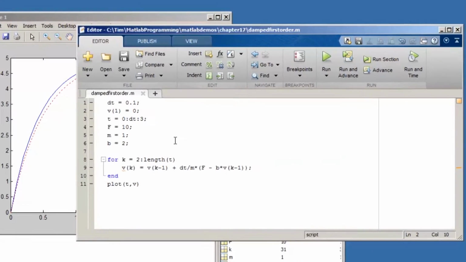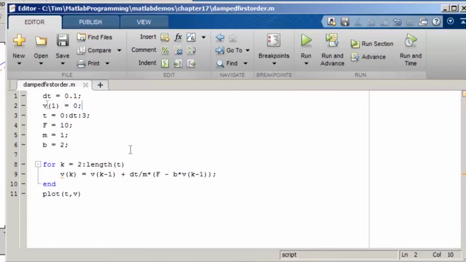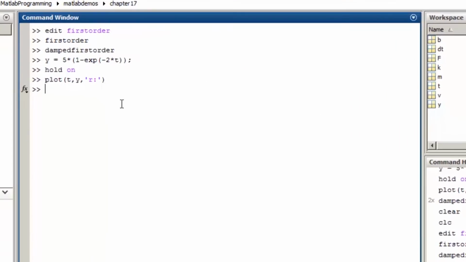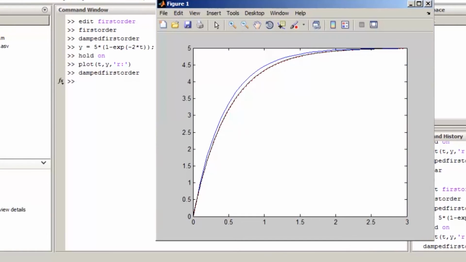Now I'll edit my previous script file. I'll be redefining arrays, so I should probably first clear the old arrays out of the workspace. The first time, I'll cut my step size by a factor of 10. I'll also change my line style. I'll save the file, go back to the command window, and rerun the file. The numerical solution is now closer to the actual solution. I can see that better by zooming in on the two lines.